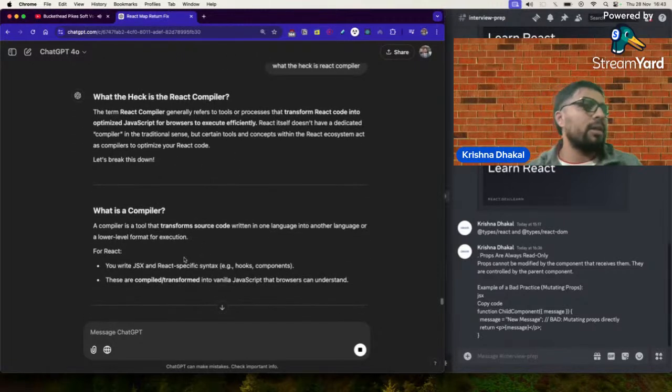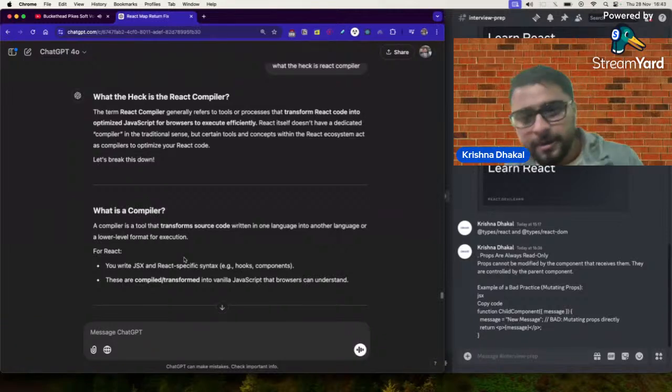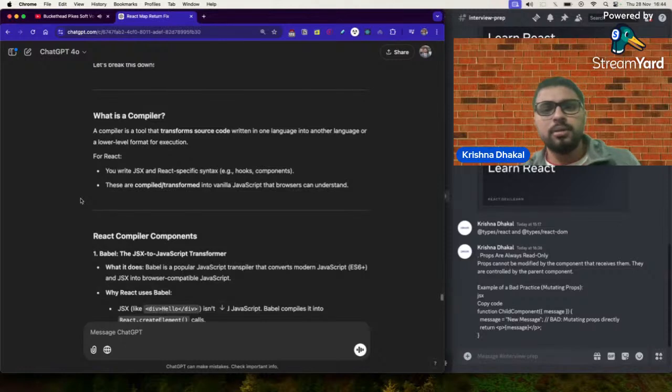But a compiler is a tool that transforms source code written in one language into another language or low-level form for execution, obviously. You write JSX and React-specific syntax, and these are compiled and transformed into vanilla JavaScript the browser can understand. Obviously, it is done in the build process by Webpack, and Babel converts ES modules (ESM) to CommonJS. I guess Babel does that, right?